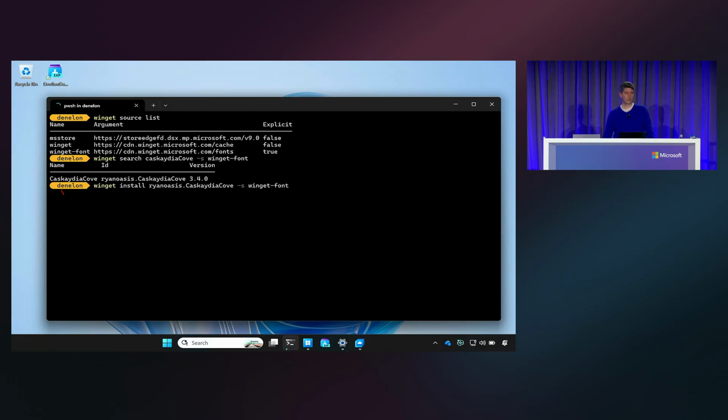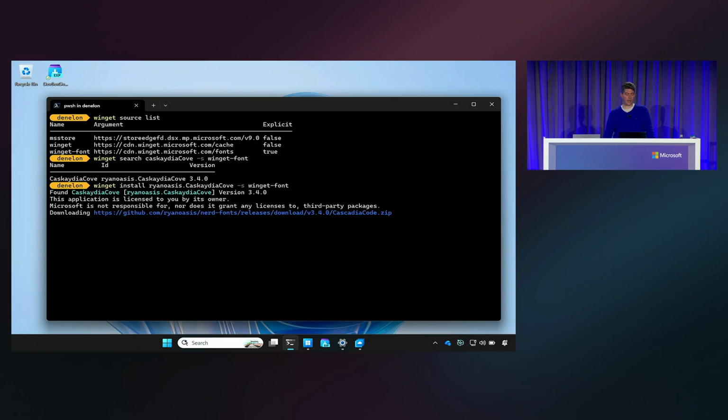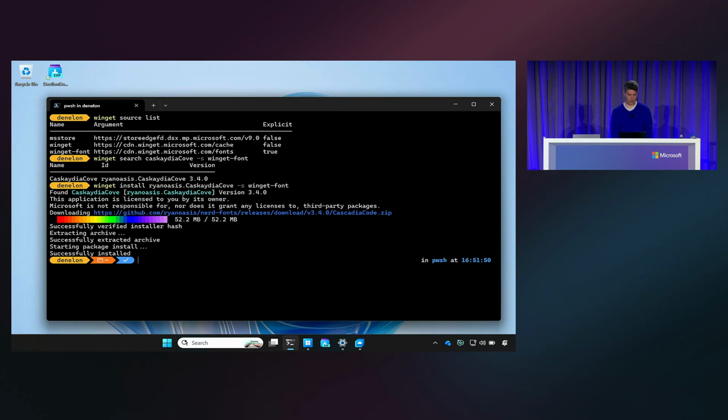This is going to do the same things that you would expect with a normal package. We're going to go out, fetch the manifest. We're going to pull it down, analyze it. We're going to download whatever the binary happens to be. We're going to do the hash check to make sure that the file hasn't been tampered with. And then we're going to go through the install process. Fonts are a little bit different in Windows. A lot of the operating bits that talk to or touch the fonts are fairly old. There's a notion of fonts being installed for users. There's a notion of fonts being installed for administrators.